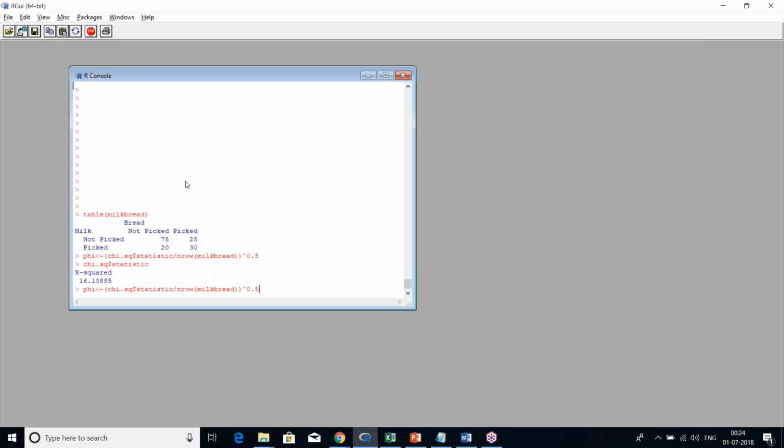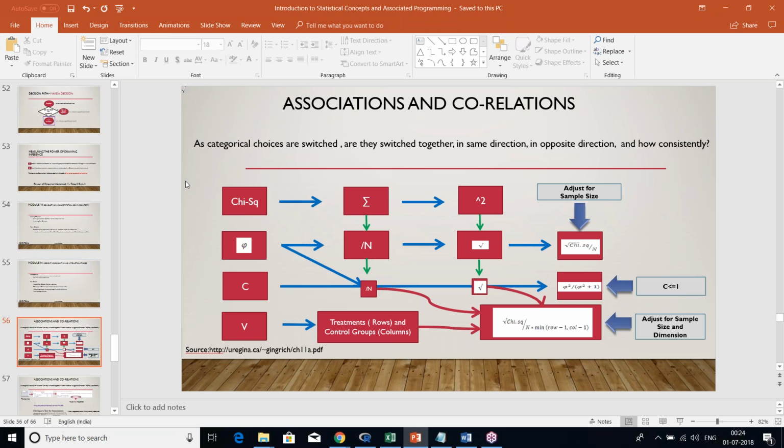If you go back and look at the chi-square statistic, it is summed over all the rows and columns, so that's the adjustment for the total number of observations. It is also punishing the difference between observed values and expected values, and hence we have to make both adjustments one after another. So first we divide by the total number of observations, and then we take a square root. That's the phi adjustment, and this formula gives it to us. Let's take a look at the calculated value, which is 0.3277. So this is the first metric.